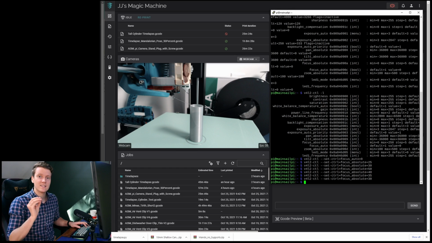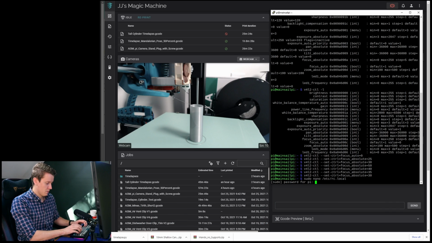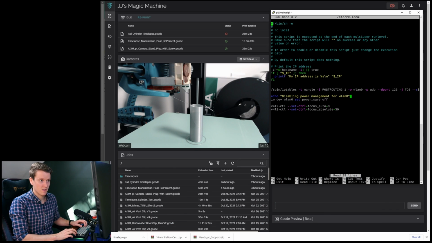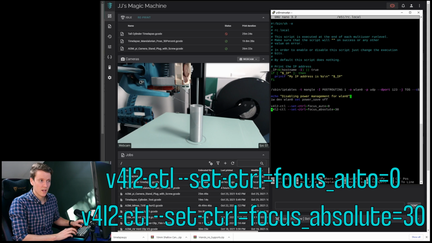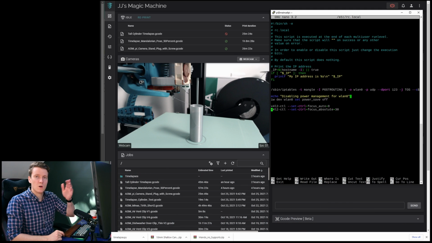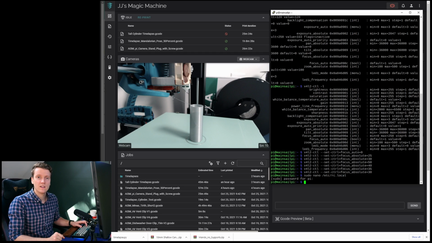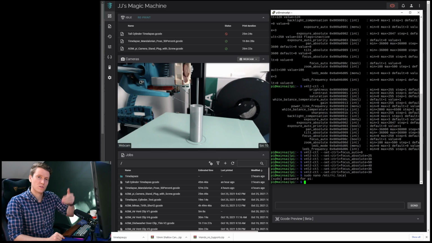Once you're done with that, these settings will revert if you restart your Raspberry Pi, but there is a way around that. We're going to write it into this file that gets read at the startup of the Raspberry Pi. This is the command you need to enter. Type in your password, and down here at the bottom of the file, type in these 2 lines. This one turns off your autofocus and then sets your focus to whatever you want. So if you change how you're mounting your webcam, go back into this file and adjust that number again. You can exit and save that file, and then if you reboot your Raspberry Pi, it should turn off autofocus and focus you right on where you need to.